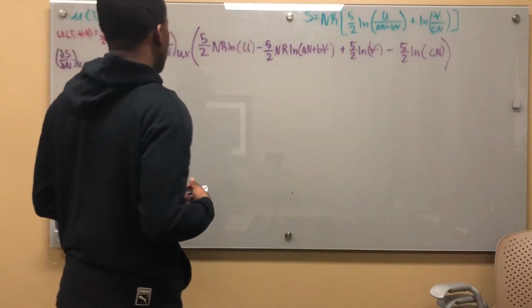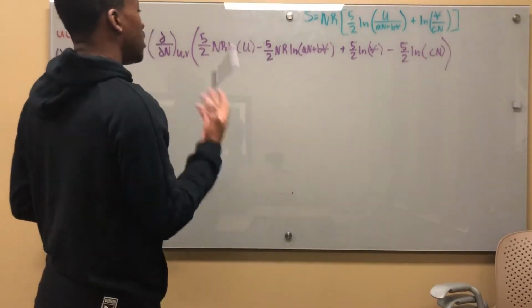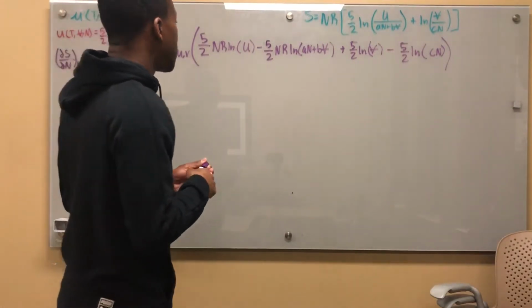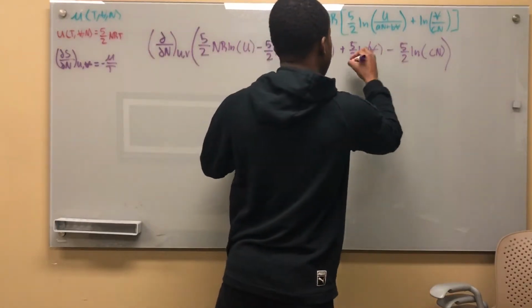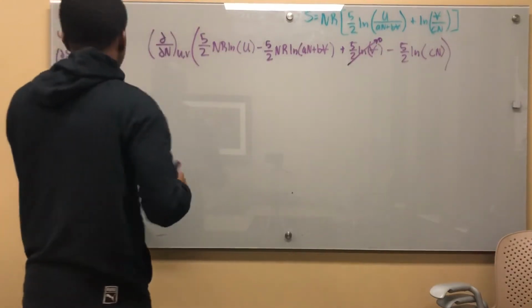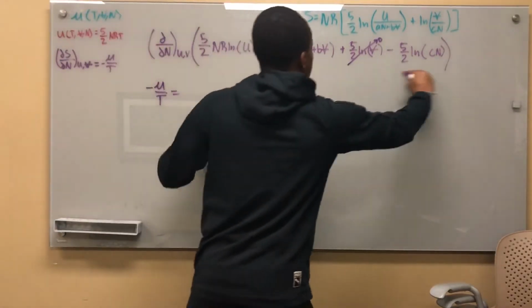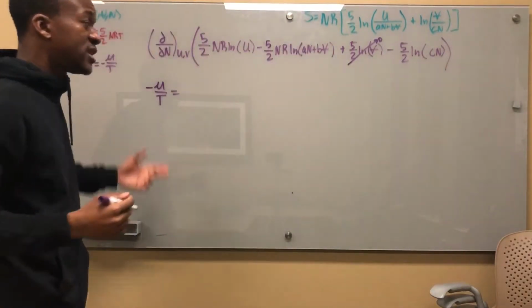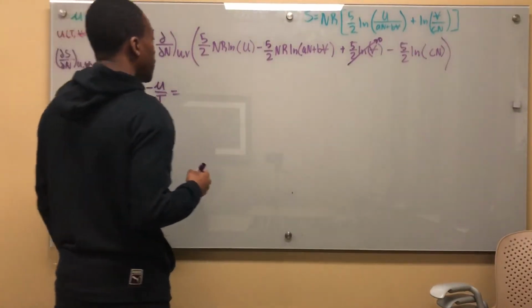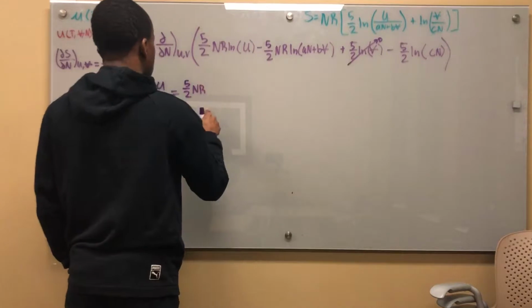Now, what I'm gonna look for is, is there anything that doesn't have an n inside that I can just cancel out, because I can take it as a constant if it doesn't have an n inside. I can already see this has an n, this has an n, this has an n, this has no n, so the derivative of that goes to 0, okay? So negative mu over t is equal to the differential of this whole thing right here. I'm trying to solve for this mu in terms of t, v, and n, so let's take a crack at it. I'm gonna pull out this constant, 5 over 2 nr, those are constants here, right?